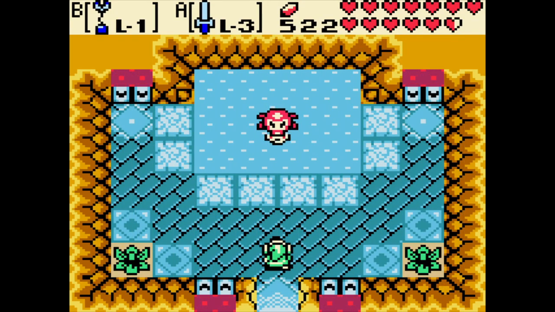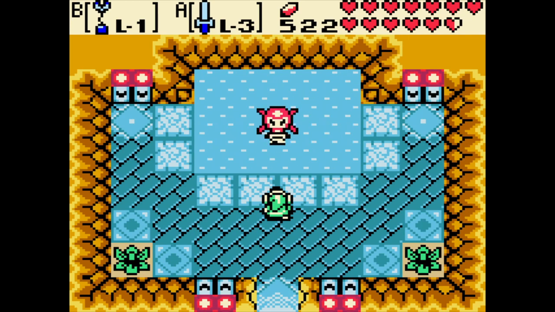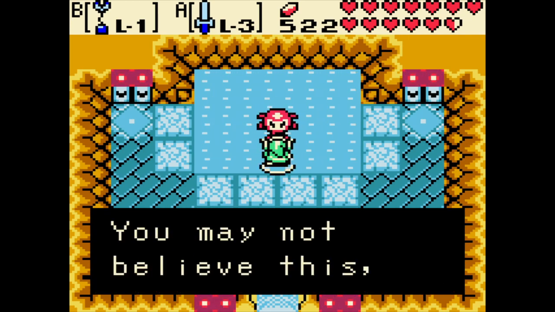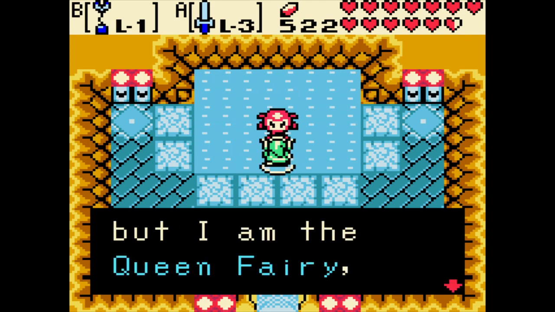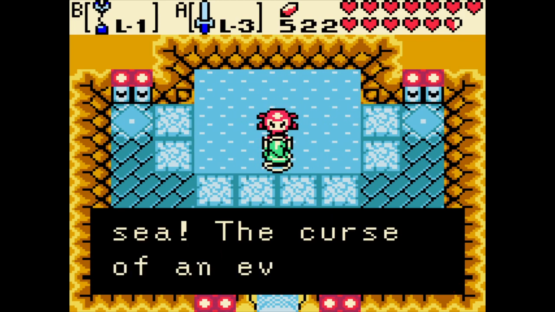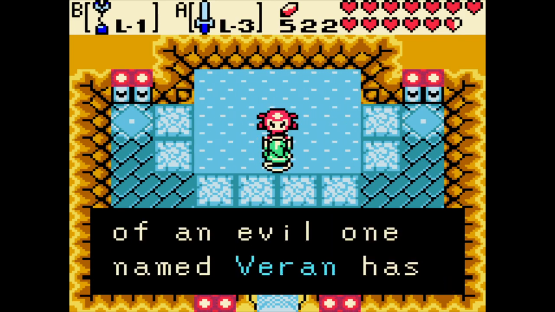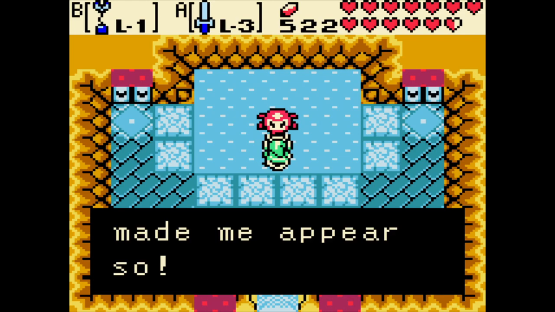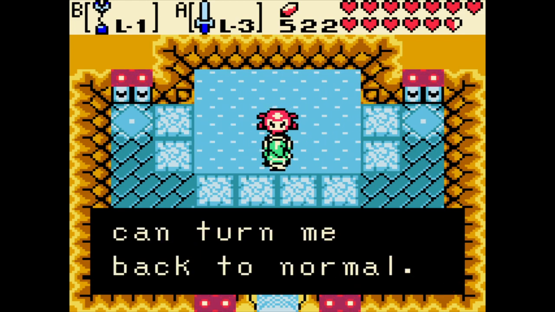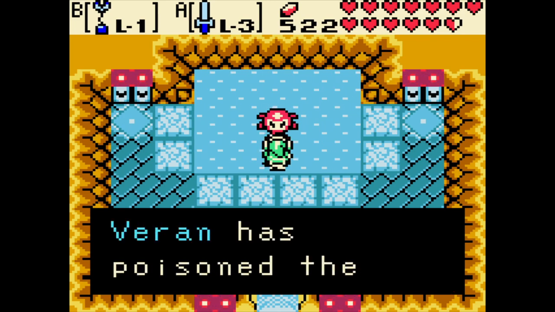Wait a second. Are you the Octorok Fairy? It's the Queen Fairy! The greatest of the fairies! Varen put a curse on her to turn her into an Octorok. Now she could die to one sword swing. She needs fairy power to get back to normal.